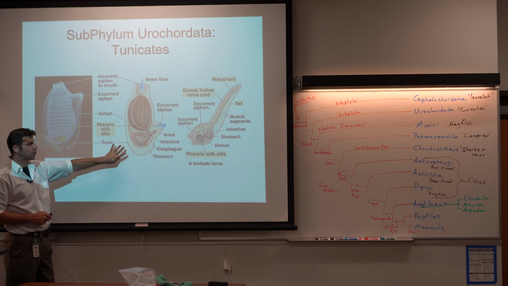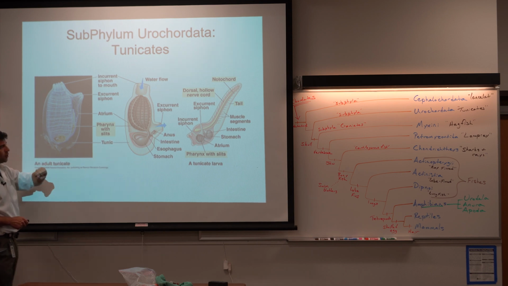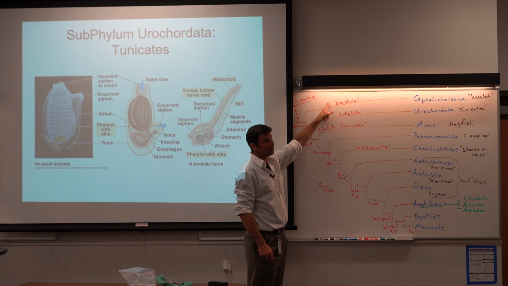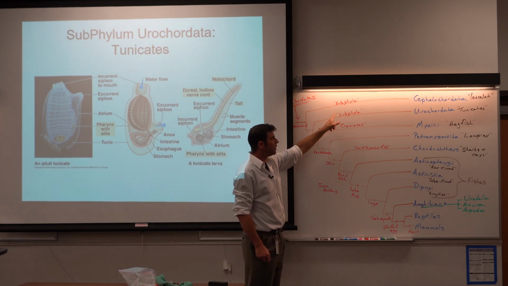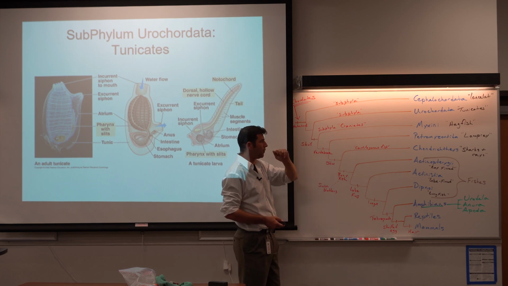To see 4 characteristics that are present on all chordates, you have to go back to the larval stage of this tunicate. In their larval stage, you can see those 4 characteristics. Dorsal hollow nerve cord, notochord just underneath it, muscular postanal tail, and pharyngeal gill slits. So lancelets retain those 4 characteristics the entire part of their life cycle. These tunicates, they start to modify their adult form so that they don't have those 4 characteristics in their adult form. We have to find it in the larval form.